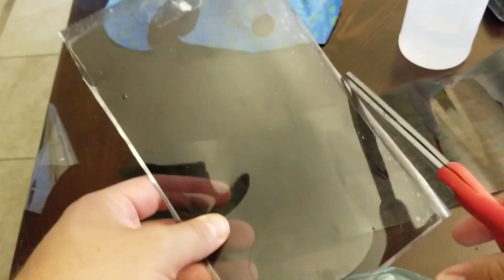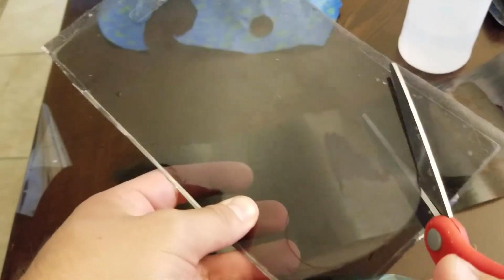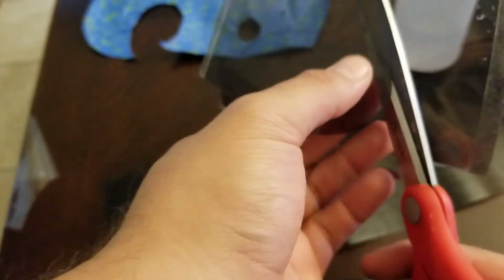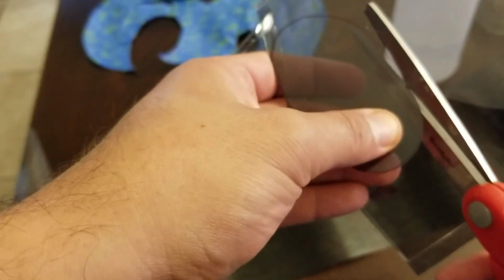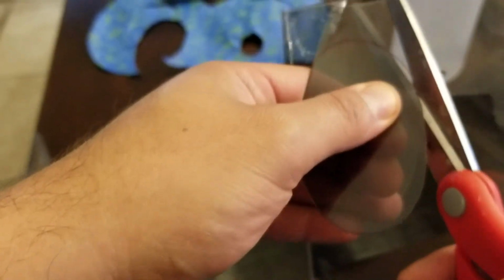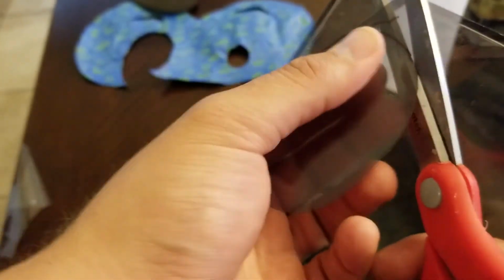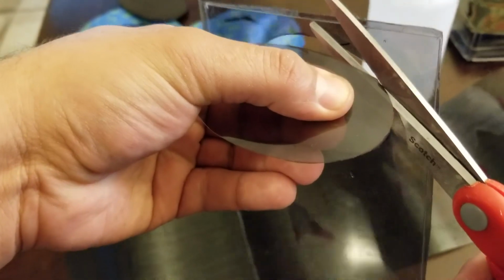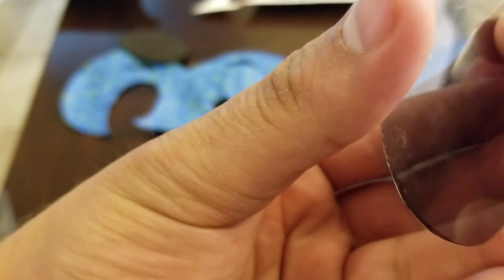See, that's kind of one of the reasons why I didn't mess with this out here, because I'm never going to use the outside of it. I'm always going to cut a shape out from the plastic and then use that part. So when we're doing our gluing for this section, we're actually going to be gluing the same side that you see here. So one side is the film, right? And the other side is that plastic part that we just drew on.